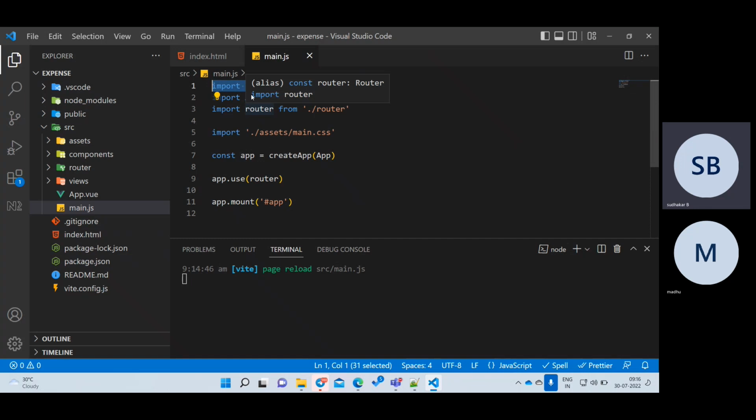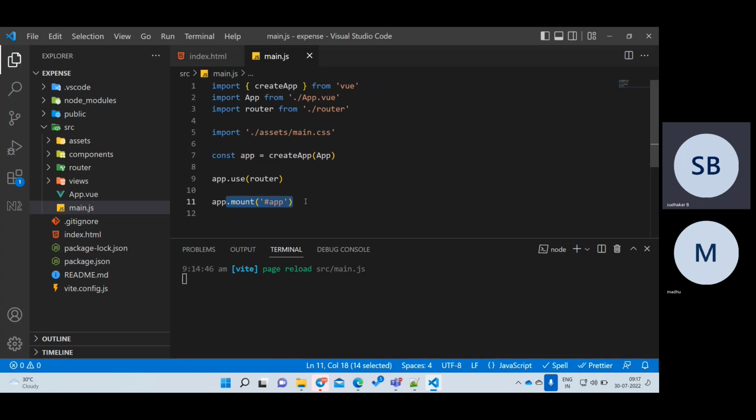Now there are two other lines I want to use, and I will explain what they are. So far this line is clear, right? I will explain these two lines also. Whenever your project is started, I want to start my project, right? So there is a method called app.mount. It specifies start my application, run my application.